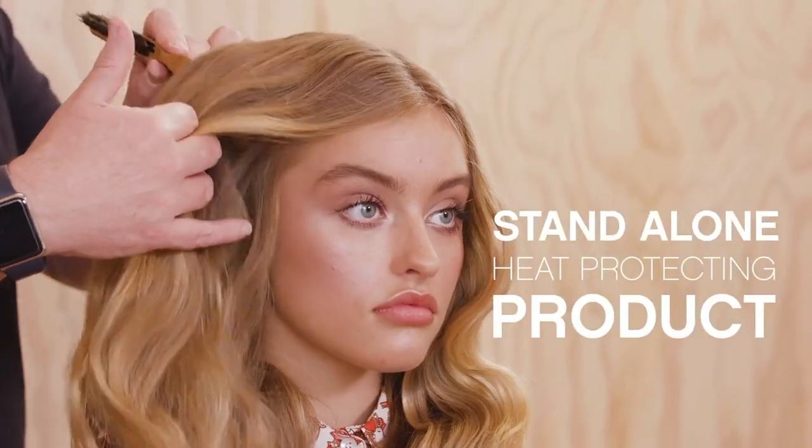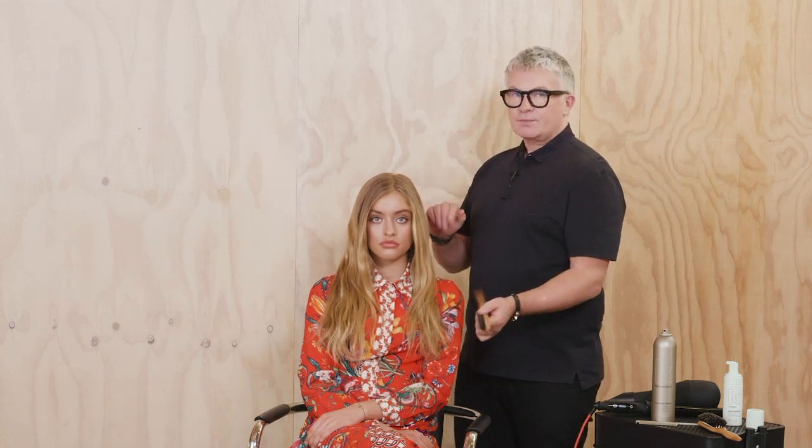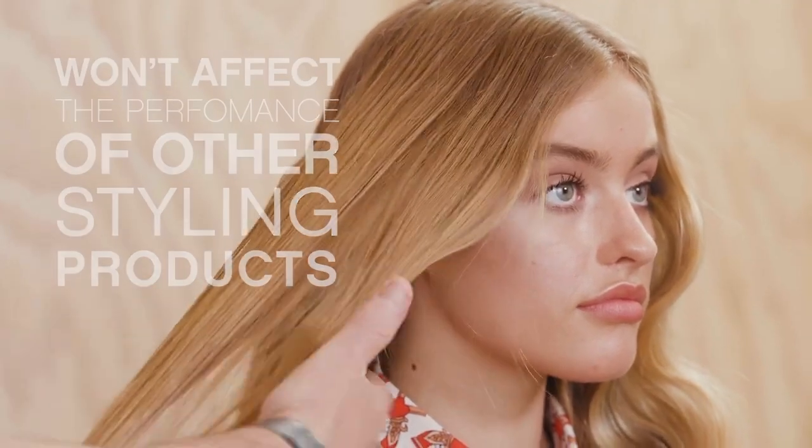I wanted a standalone heat protecting product that was consistently effective up to 230 degrees centigrade and 450 degrees Fahrenheit. I needed a product that could be applied to wet or dry hair and absorb instantly. Heated Defense won't affect the performance of your other styling products.